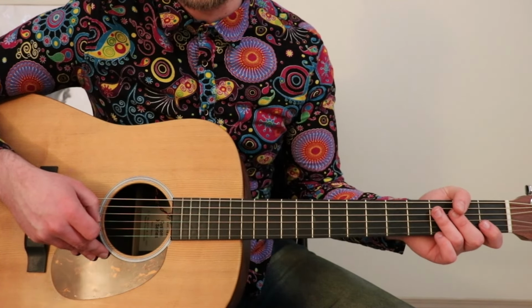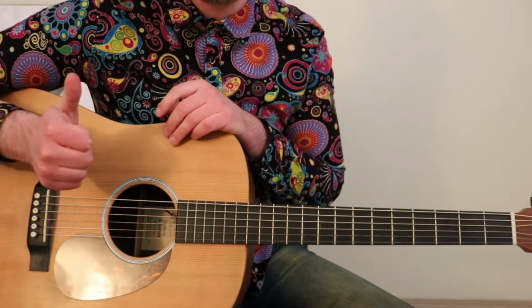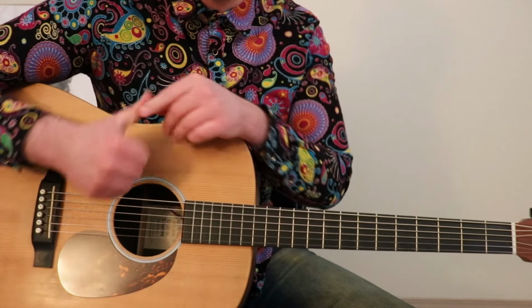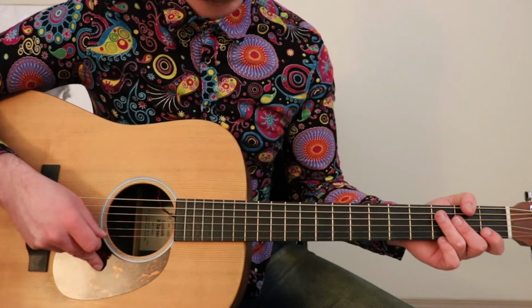You would see Reverend Gary Davis do that a lot, although he had an interesting technique where he had a larger size finger pick on his thumb. That gave him the ability to add a little bit more oomph to his bass lines. But anyway, slight digression.